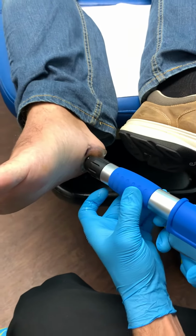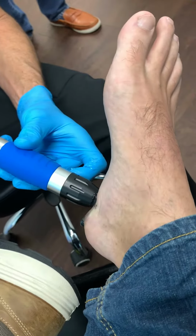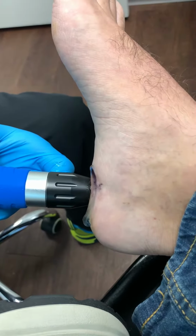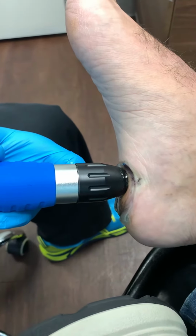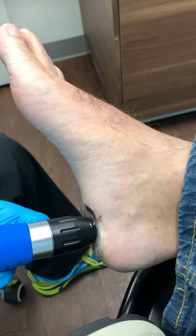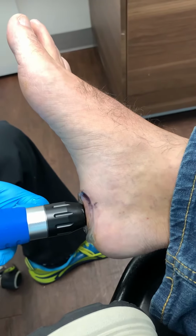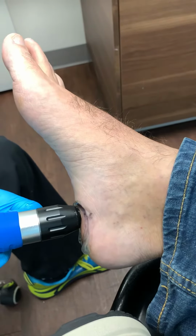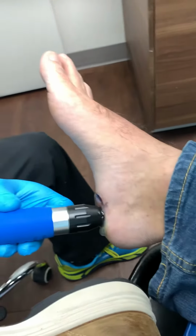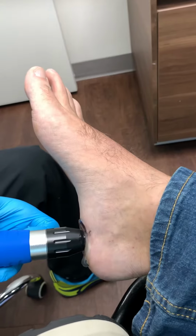I'm going to stop here and increase the frequency a little bit more. As everyone can hear now, the frequency of the pulse is a little bit faster. And again, as promised, I will definitely talk about how this works and why it works. It's a little bit similar to the percutaneous microtenotomy, the deep dry needling, with the physiological effects of bringing blood to the area, because blood is important to heal anything.